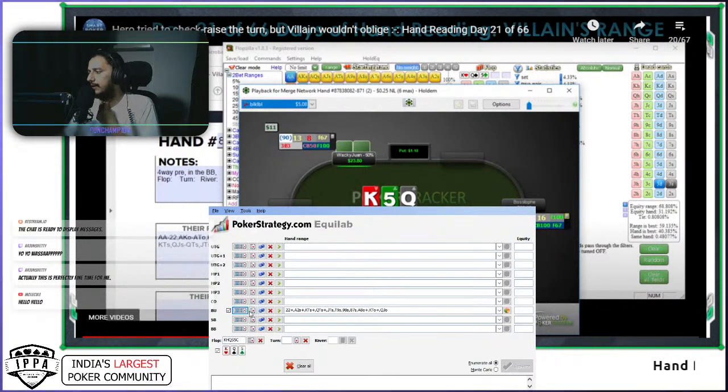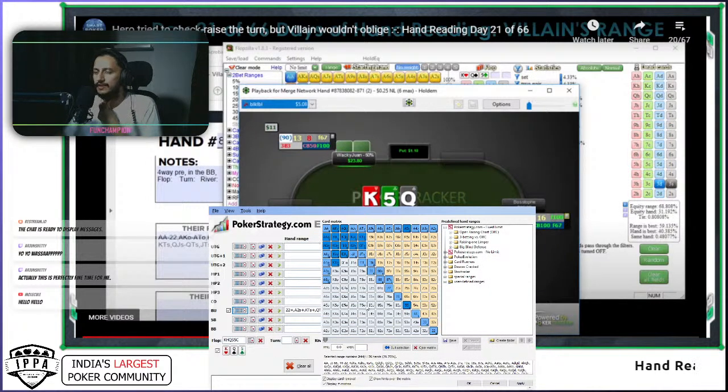A small argument can be made for a very tight opening range. If somebody always prefers a tight opening range, but that is extremely Broadway heavy, or tens plus always, or nines plus always, it could be king-ten or king-nine, king-seven, and none of these low pairs. In that case, a lot of concentration of good hands lies with decent kickers with the preflop raiser, the button in this case. And the calling range, on the other hand, has to be extremely wide.